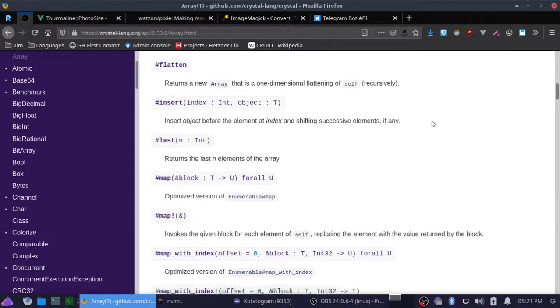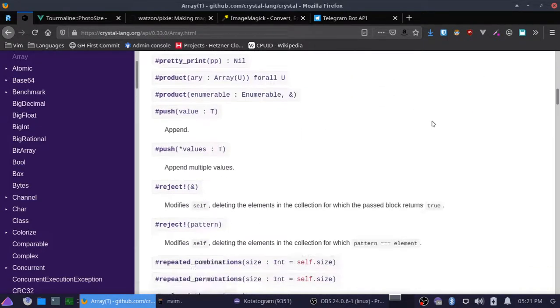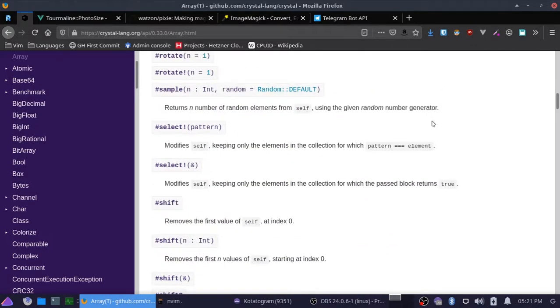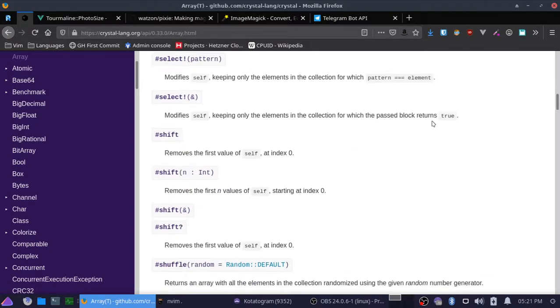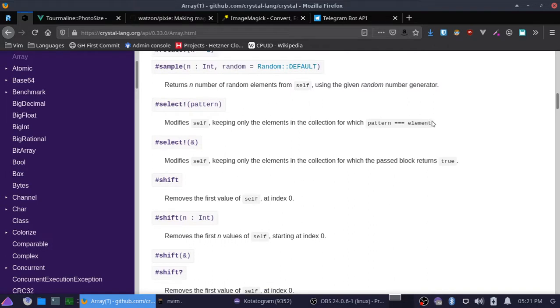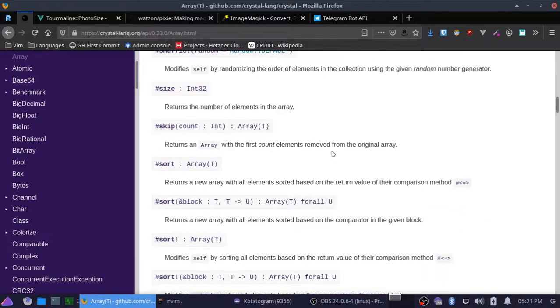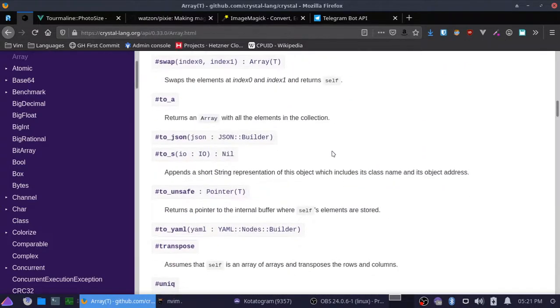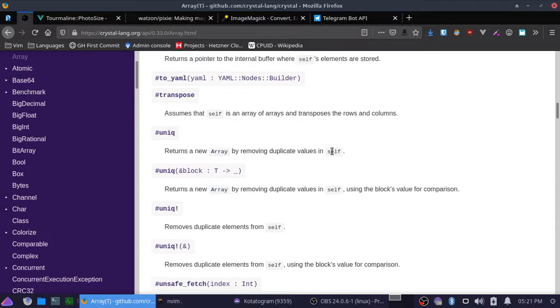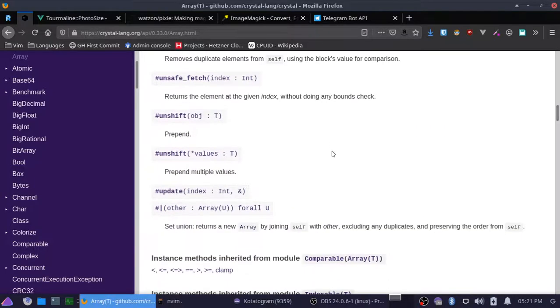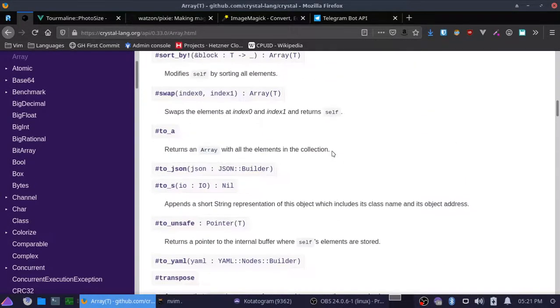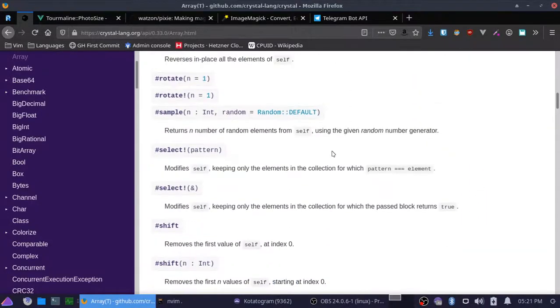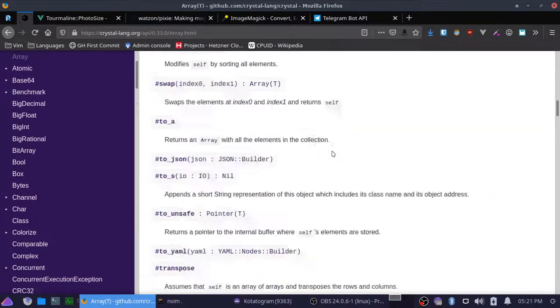Now, chances are the first one in the array is going to be the biggest one, but I don't want to do that. There's select, which I also don't think is the best option here. And of course, array, actually, this isn't the best place to look.